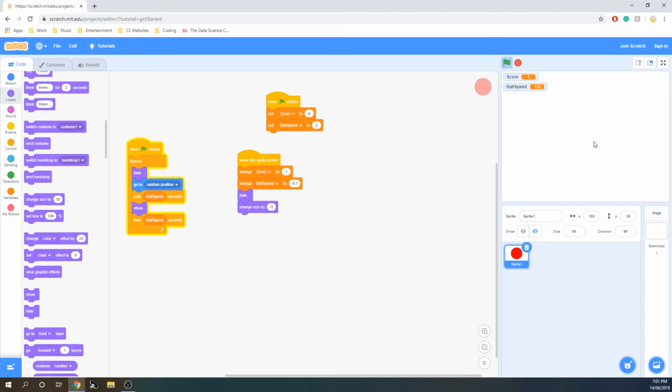So play. Okay, it's taking a while. And you can see it should start getting smaller every click you get. There we go. Smaller again, and so on. And then something I forgot, we need to say set size to 100 when we start.